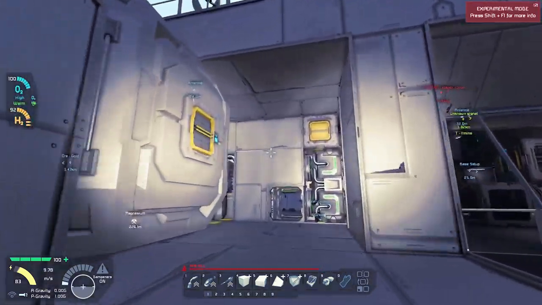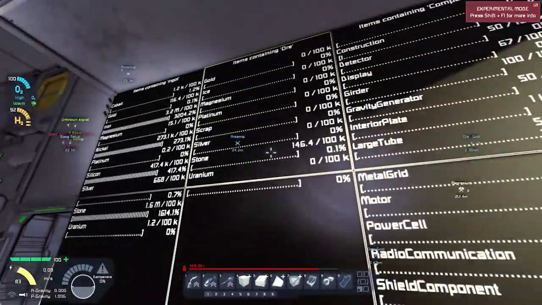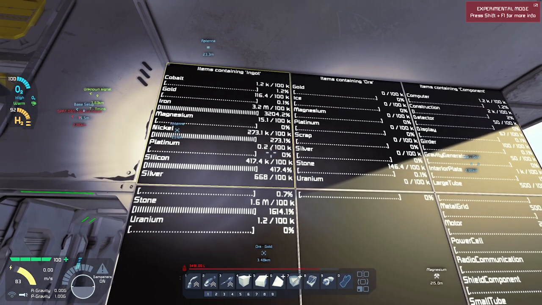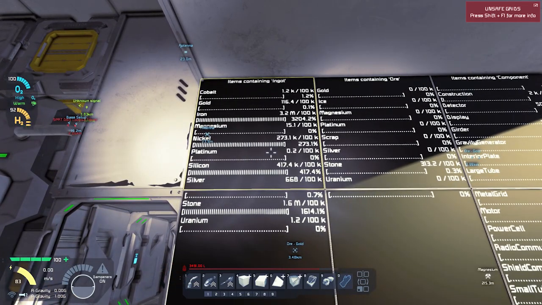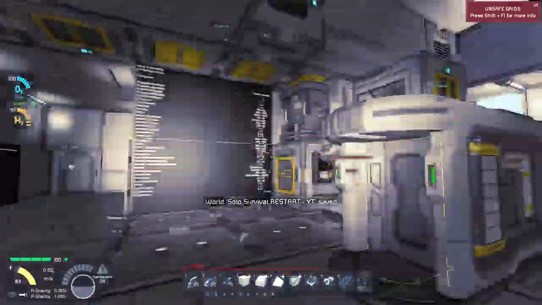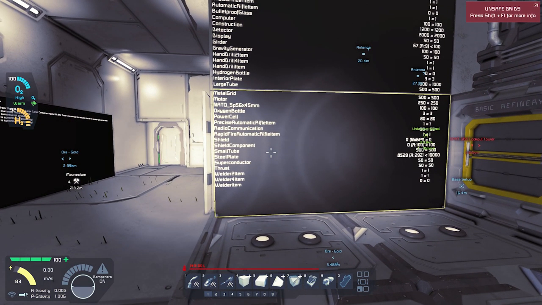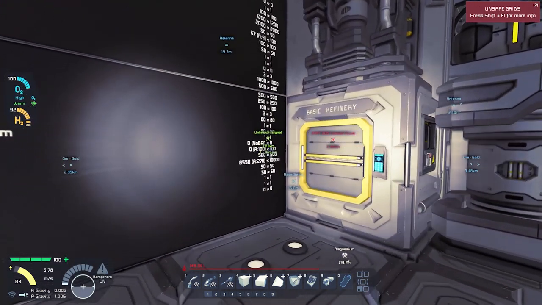Okay, so all that gold should be done. Gold, 116 ingots. Really? Why? Gold is horrible. Superconductors. Steel plates. It's building some more components. It wants more.